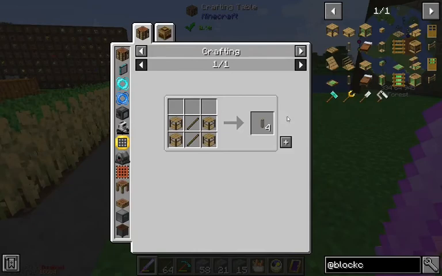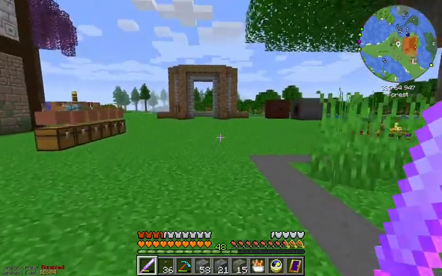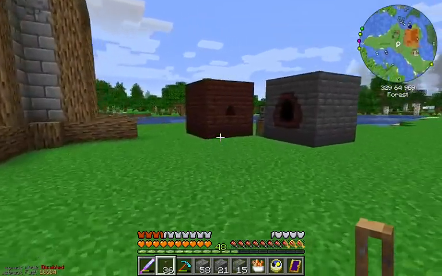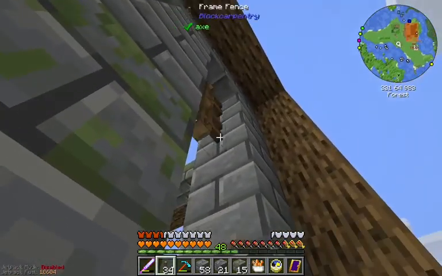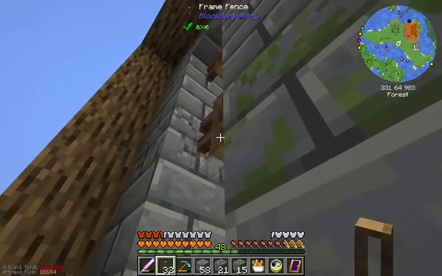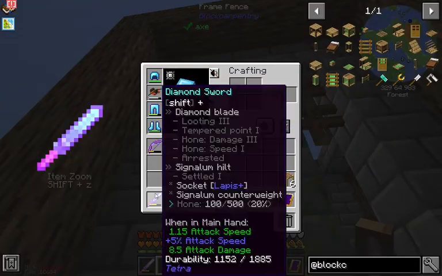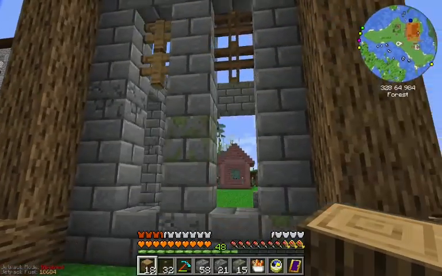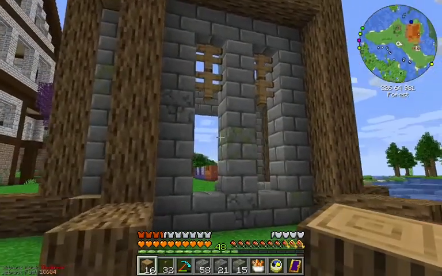So let's make some of these fences. That's a good amount, I hope. Now I think what you do is you place these in the world. Whoops, that's not where we wanted that one. And then I think you right click with the block you want them to take the texture of. Yeah. Okay.